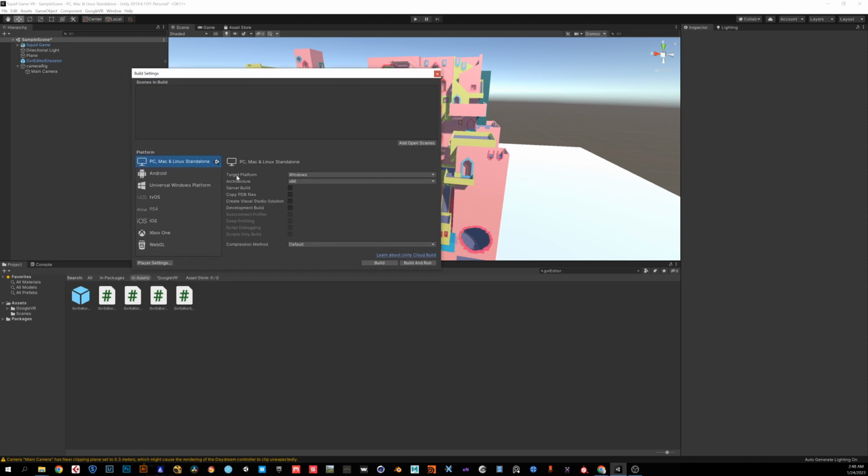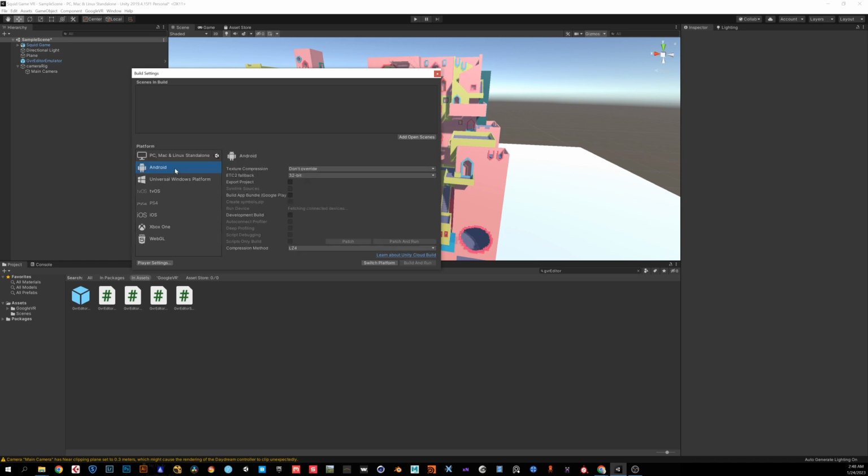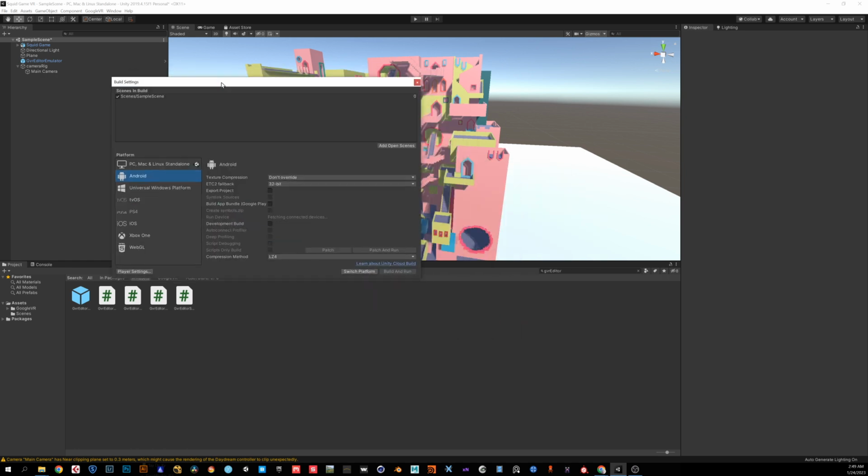We choose Android to switch the platform to Android, because we will export for Android phone, so that's the reason why we choose Android. We click on Add Open Scenes to add this scene with the building into the list right here. Click Android and click Switch Platform.